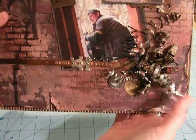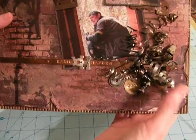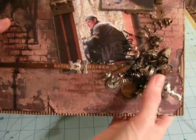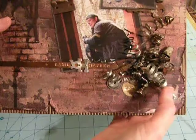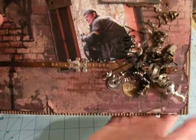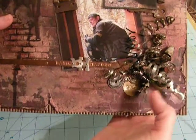The only cautionary things you should be aware of if you ever work with these metal pieces are, one, they do have a little bit of engine oil or some kind of oil on them, probably to help them go through the lathe process, so there might be a little machine oil. Second, they're not really springs, so they are brittle. You can break these. They're more fragile than they look. And third, they do have sharp edges, so you have to be careful when you're working with it. I did not wear gloves and didn't have any problem, but it is something you should be aware of.